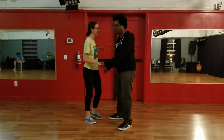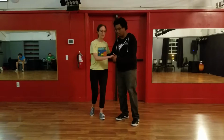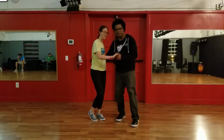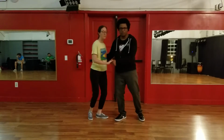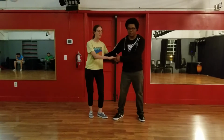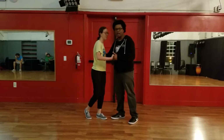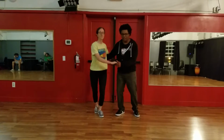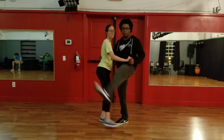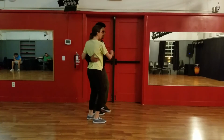Right. So leads, if you're trying to lead this, especially if you want to go out, and then when you come in, you're both pushing against each other. So it's out, right? Right here, we're not just letting it noodle out like this. It's like, oh, you can feel that your person is here. So if we show it again, seven, out, in, out. Woo! Show it in this direction. Seven, eight, out.